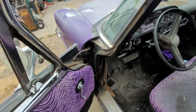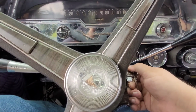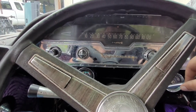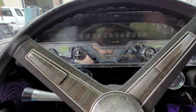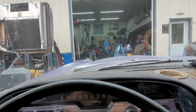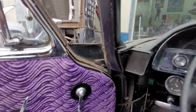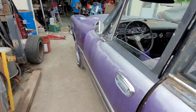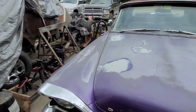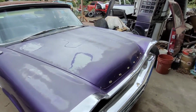Well, since we're already here, I might as well fire it up too. Get her moved forward, because that's where she's got to go. Runs like a champ. All right. All right, that's close enough. I'll let you hear that beautiful exhaust too, because I know you want to. Oh yeah, those side pipes. Beautiful exhaust leak too to go with it. God, you can't have that. Or maybe you can. I don't know, it's a pretty neat machine.